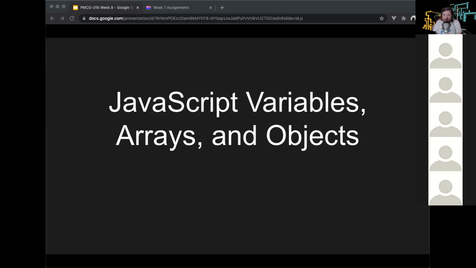I'm just going to ask you to bear with me on this one because it'll all make sense in the coming weeks when we start talking about actual things you can build with JavaScript.